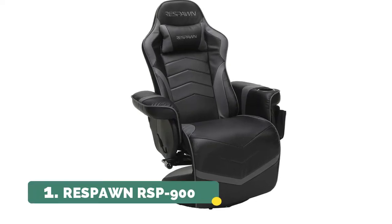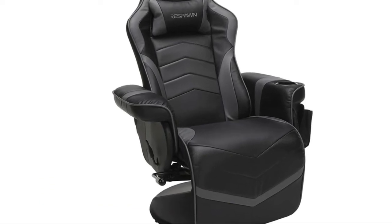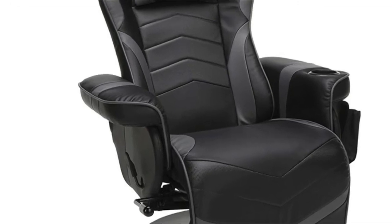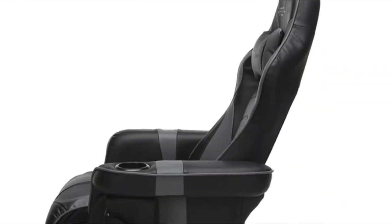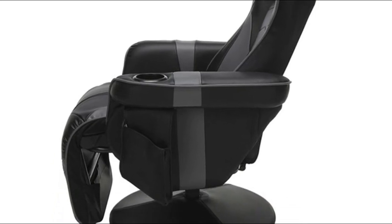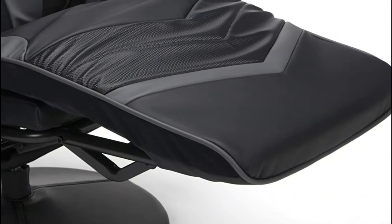Number 1: Respawn RS P900. Provided by a plush removable headrest pillow and segmented padding, it delivers the ultimate experience of a fully functional gaming recliner that lets you level up while laying back. The chair and footrest are a continuous surface, with no open spaces to get wires caught, but operate independently to give you total control over your gaming chair experience.